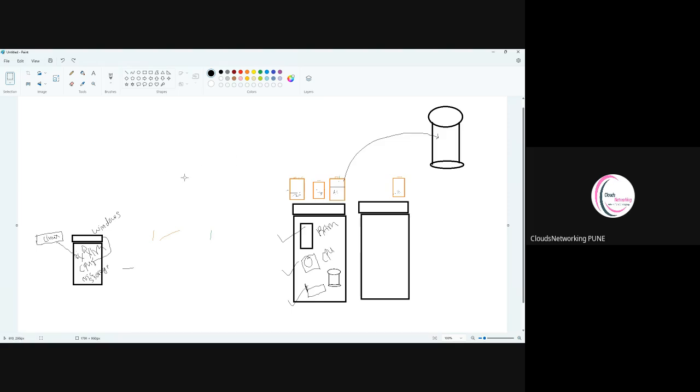Generally, we used to have physical routers, right? But now we are having logical routers. You don't have to buy any hardware. Simply you say, I need one router, the router is created. Simply you say, I need a firewall, the firewall is created as a virtual machine.